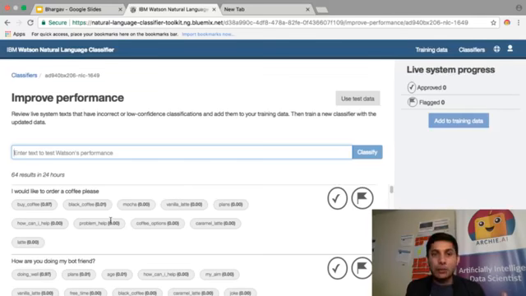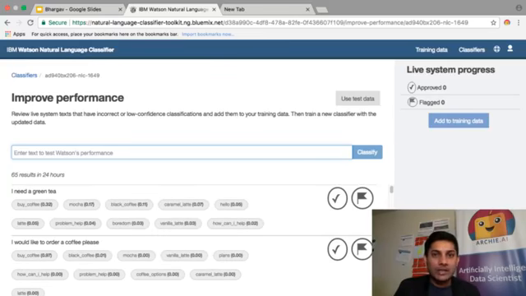Now, you might be wondering, let's say we take a question which is not in the database, because humans can ask questions in different ways, there are variations. So let's check out what happens if you ask a question which was not in the database. I've already written those questions to make sure that it is not at all relevant to the database. So I'll ask, I need a green tea. This is something which was not in the database because I've built a coffee bot and there was no tea option within the entire database. So it responds with a 0.32 probability.